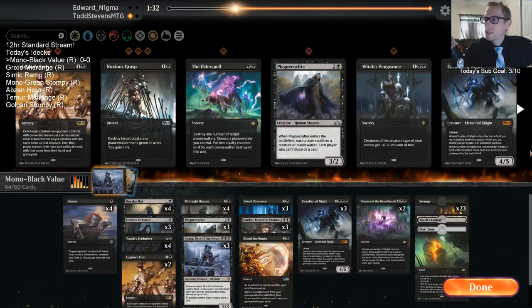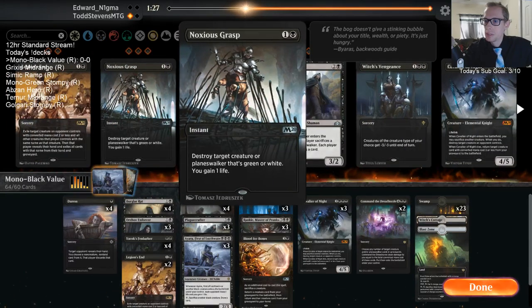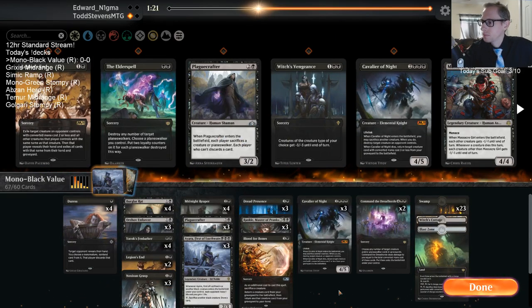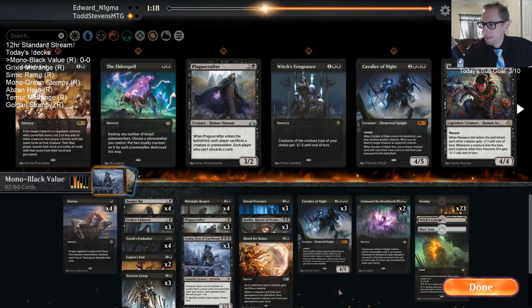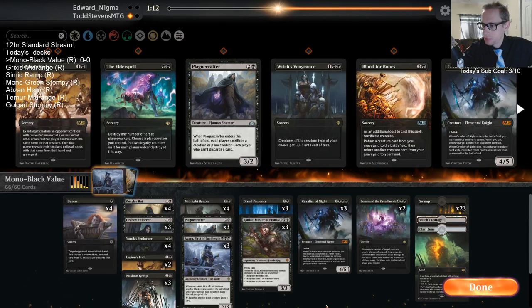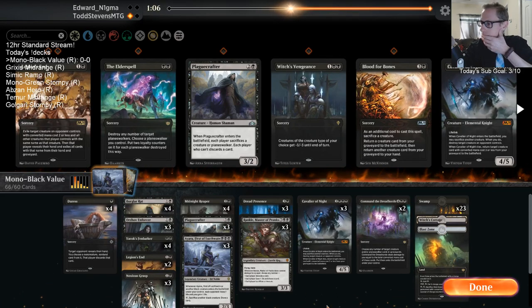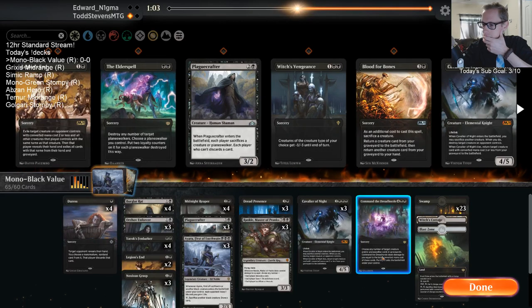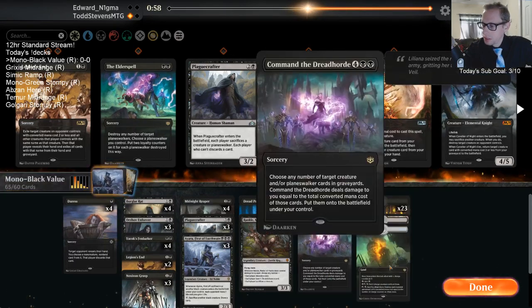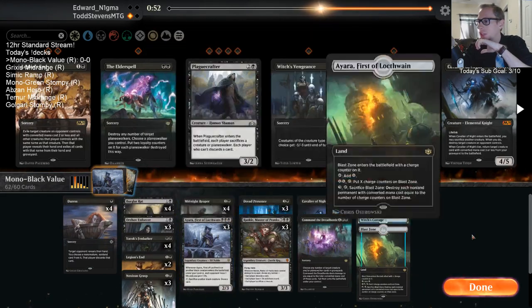All right, so I want the Duress for sure. And I guess Noxious Grasp? Yeah, we want Noxious Grasp. Do I want the Legion's End also? I don't want Blood for Bones. We're going to trim a Command the Dread Horde. All these cards are pretty good. I guess we could probably take out Playcrafter. Maybe that's what we do.